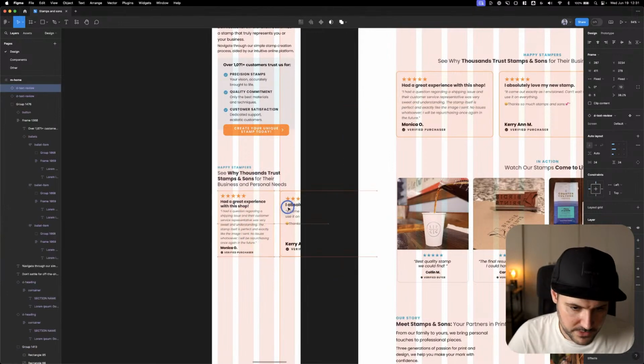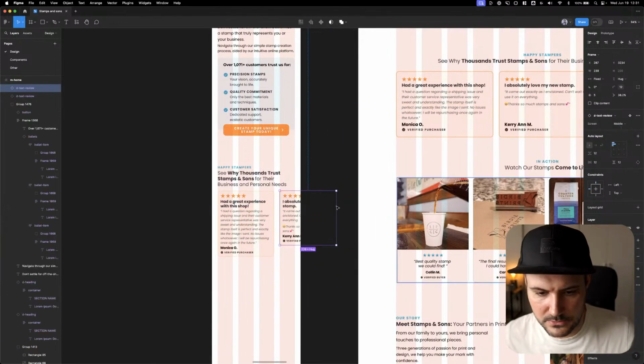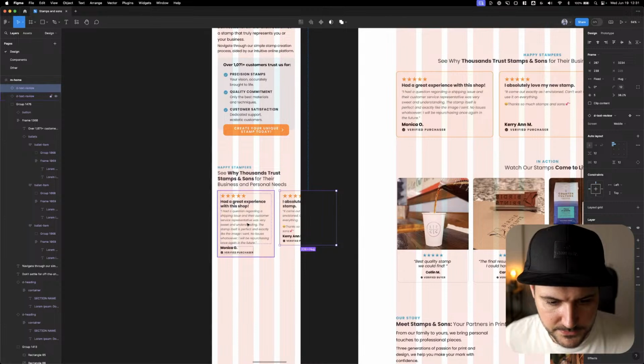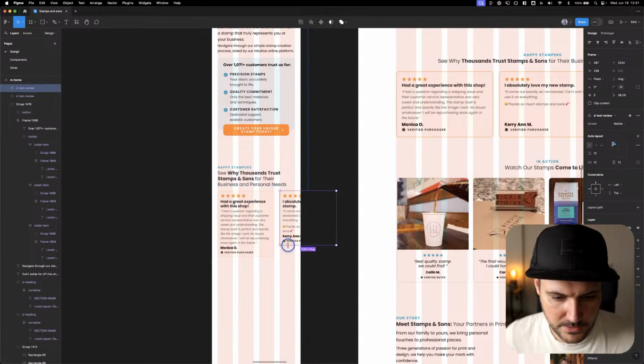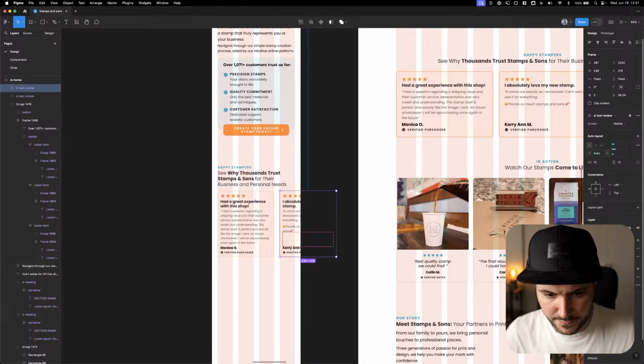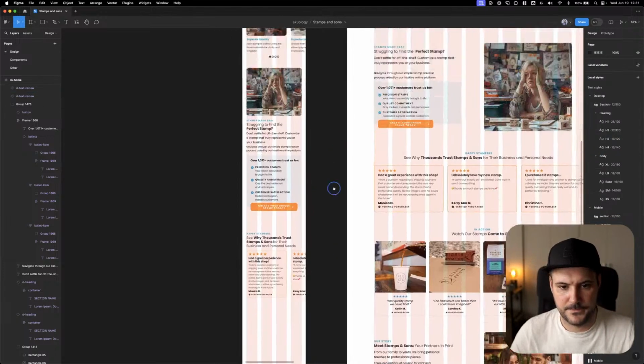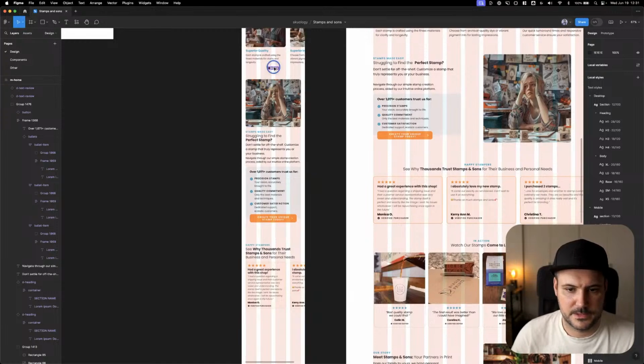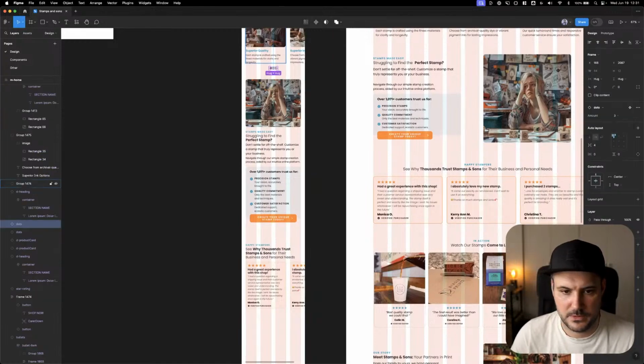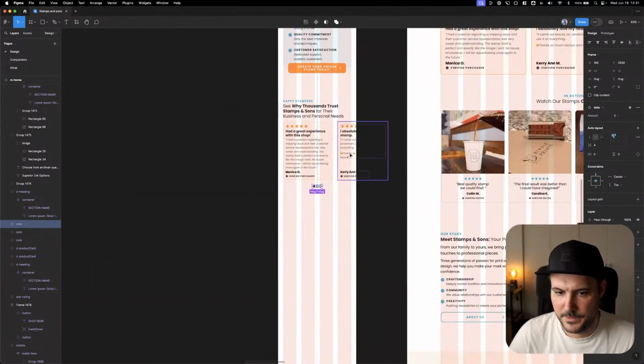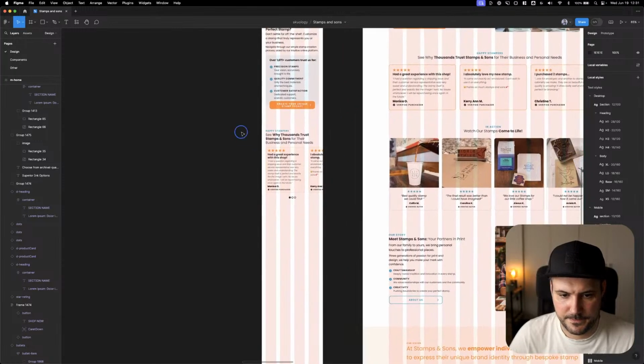It's much easier if you have components, but you really need to do them first. And there we go. It saves a lot of time. Okay.